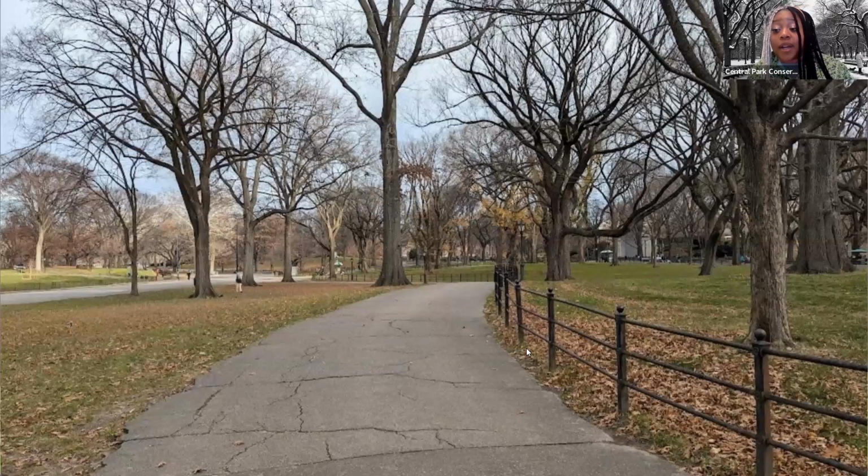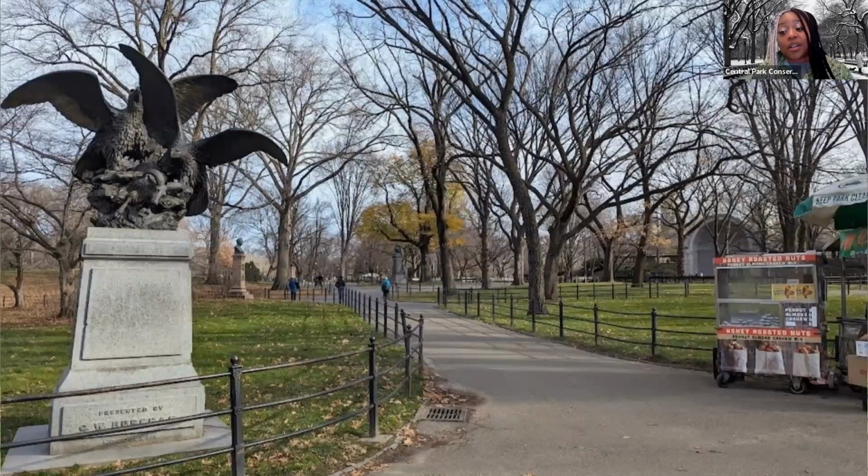And if you do end up taking this path right beside the Mall, we have some nice and stunning art to greet us on our way. So this nice, beautiful, stunning, and impactful statue is going to be known as the Eagles and Prey statue. And essentially, this is the first work of sculpture that was actually put in Central Park. It was created in 1850 and made its way over here in 1856, by a French artist known as Christophe Fratin. This is going to be the oldest work of art on city parkland.